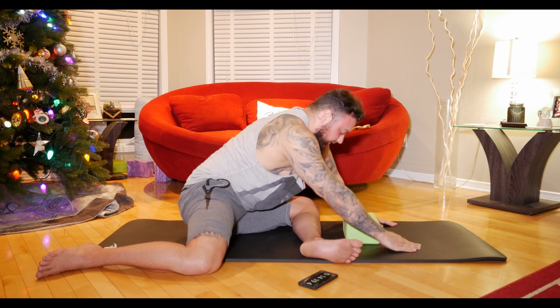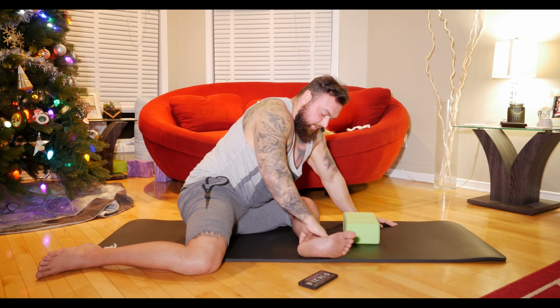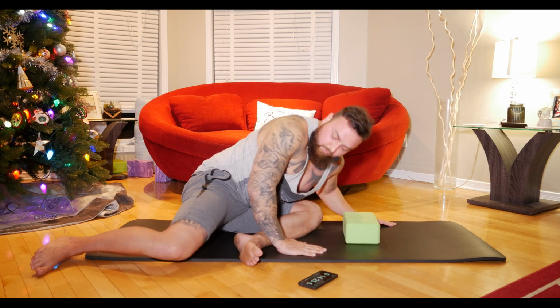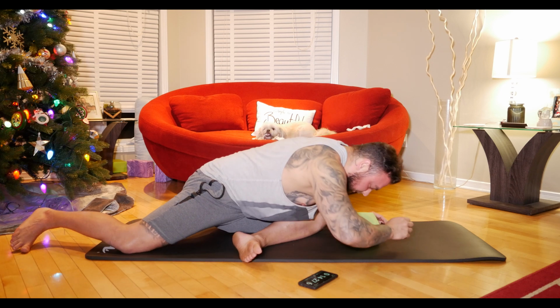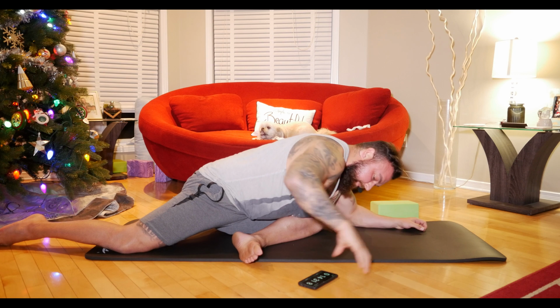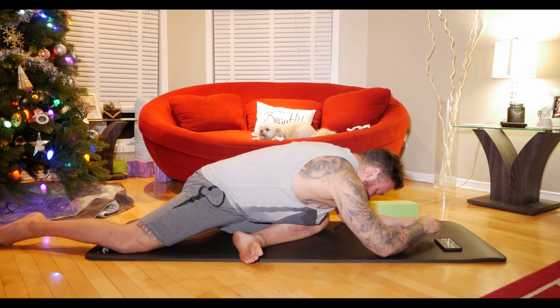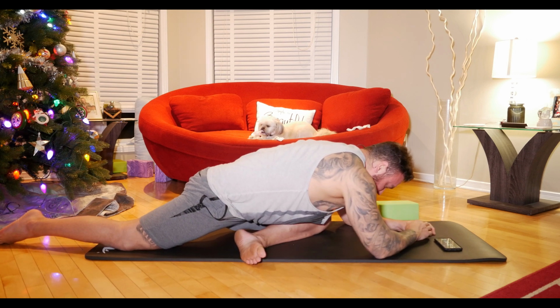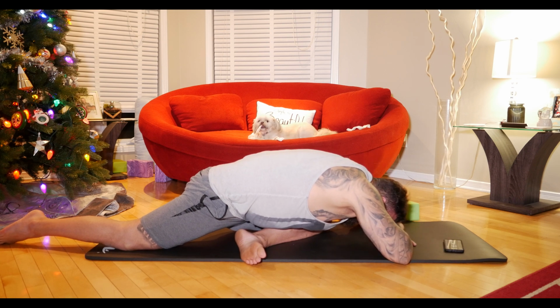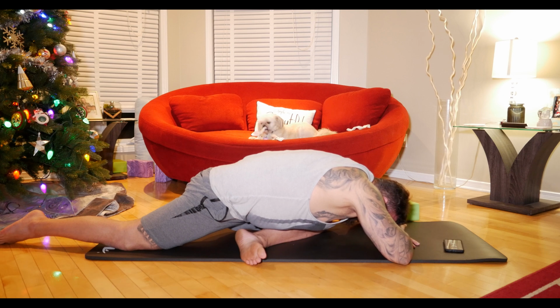Come up a bit, and from here we're just going to bring our left shin now to a 45-degree angle to the front, and we're going to extend our right leg all the way back to go into pigeon pose. From here we're going to line everything up and just lower ourselves down onto our forearms, deepening that stretch in that left glute.